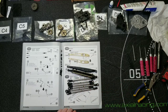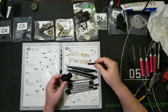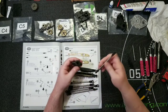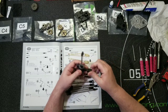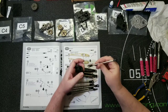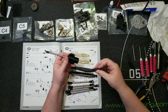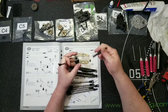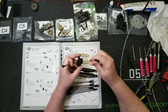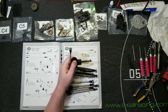But to make it easier, I printed this adapter. And basically what this does is your link end fits right in there like so. It's got the hex built into it, and it's got the cup inside there for that to sit in. And then this is an 8mm hex bit that I have. And I dropped a couple neodymium magnets down in there to hold this in place. So it locks on there.